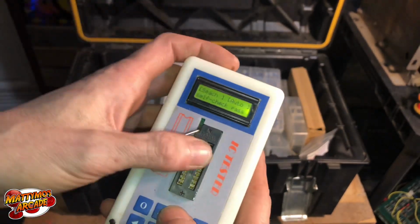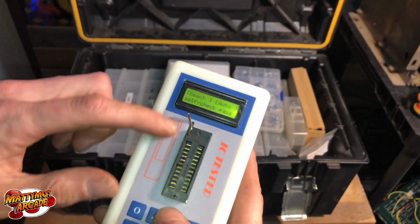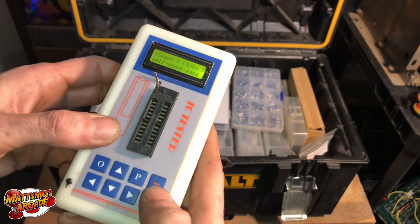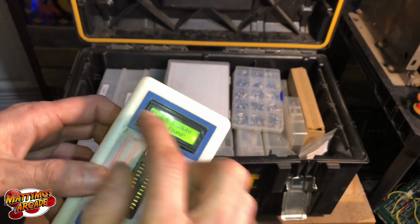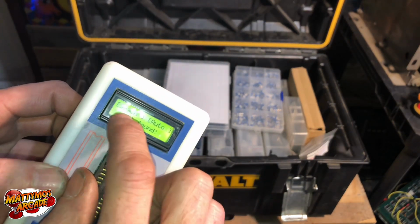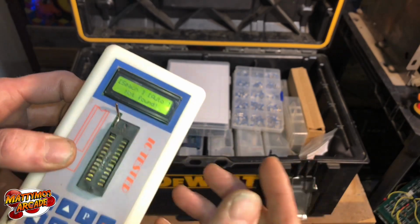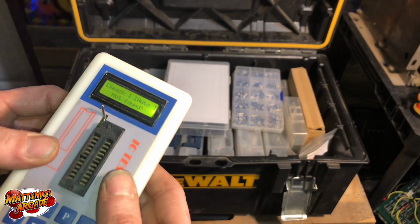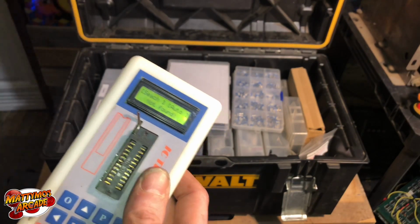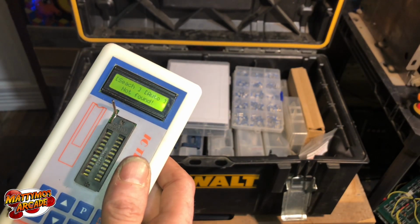I think, yeah, you put your chip in there, and then you close this. It needs to go up at the top, not at the bottom like some of the other ones. And then you just hit enter. Now, normally it doesn't tell you good or bad. What it says is the name. If the name of it comes up, it's able to identify it, it probably works. So it's great for the 74s and the 40s.